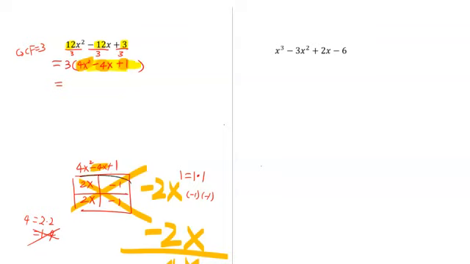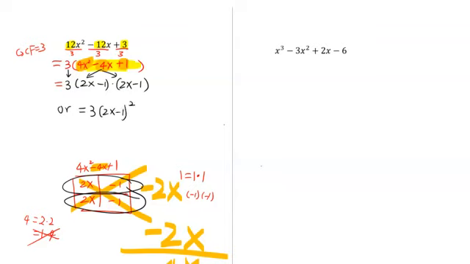So I'm going to write down the answer horizontally. By the way, this 3 we have to bring down because that comes from the first factoring step, GCF. And the second step, we're not breaking down 3, we just bring it down, but we are breaking down the second factor, the long expression here. So we got 2x minus 1 times the second one is also 2x minus 1. So if you want to put 2x minus 1 squared, that's fine. But if you want to just leave it as 2x minus 1 times 2x minus 1, you can leave it as it is.